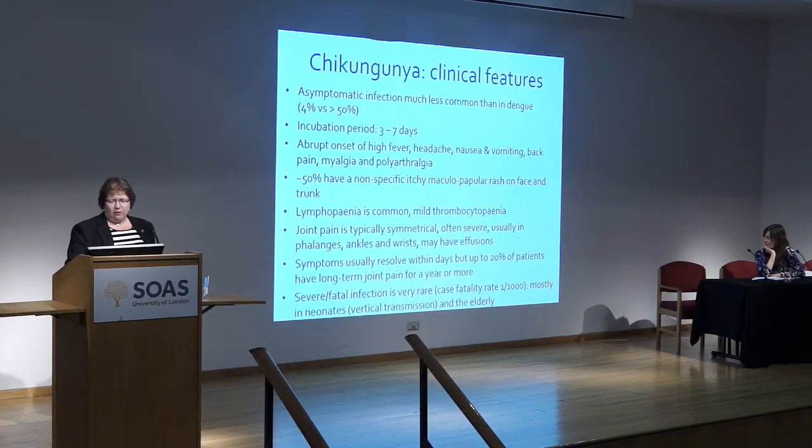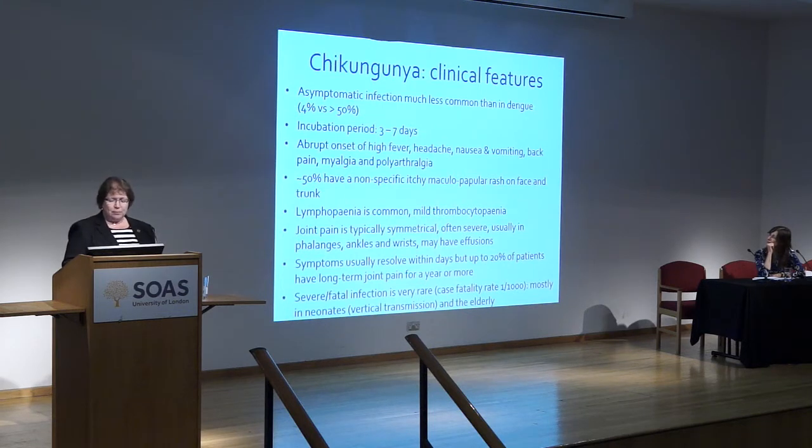And I think what has been particularly alarming about it, and particularly well documented in the La Reunion outbreak, is that the complications, particularly in the joints, can carry on for many months and sometimes years. And that was, in the La Reunion outbreak, at least a third of the patients still had symptoms at 18 months. Overall, the estimates are about 20%.